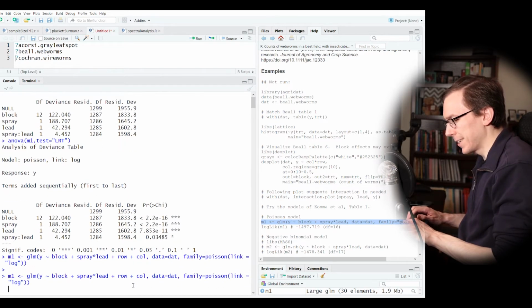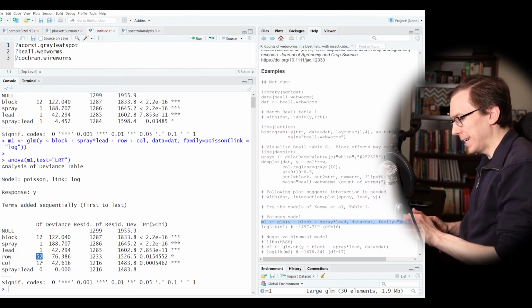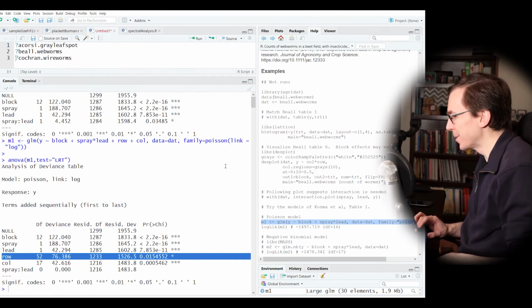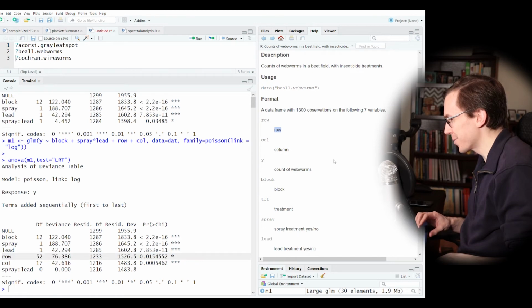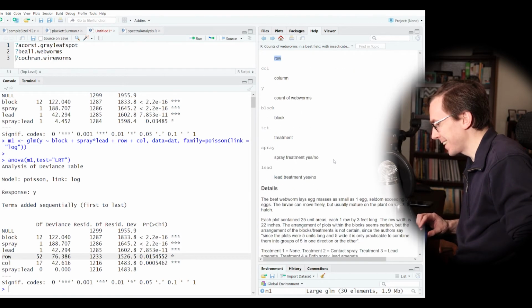So we could try this and go back to our ANOVA table. And what do we get? Well, we had a lot of rows, actually. That's interesting. I didn't actually look at the number of rows, but apparently it has quite a few. They didn't tell you, it just says row is row. Not the most enlightening documentation, but that's okay.